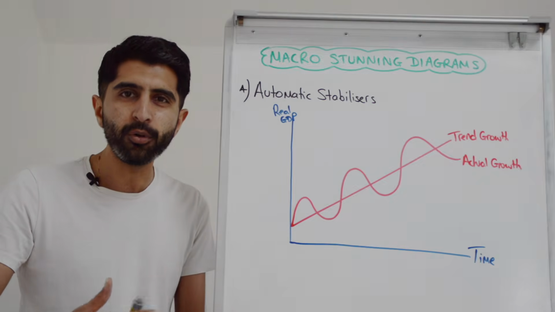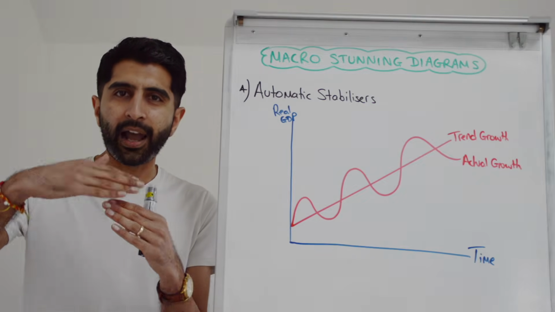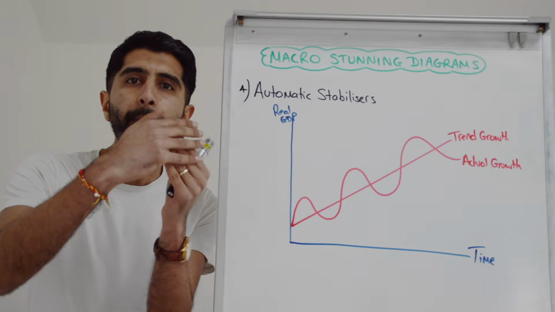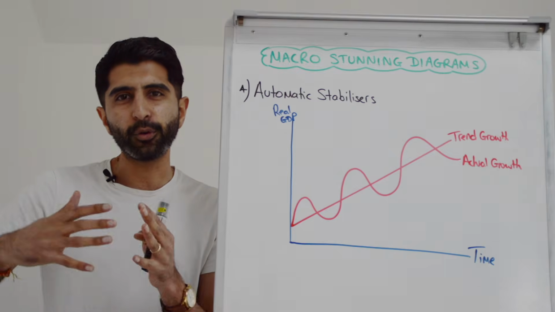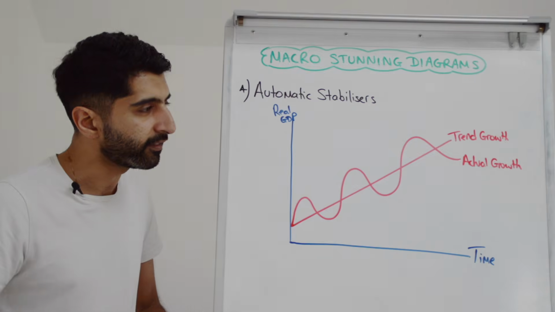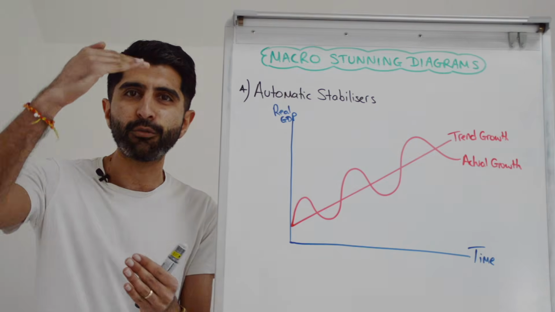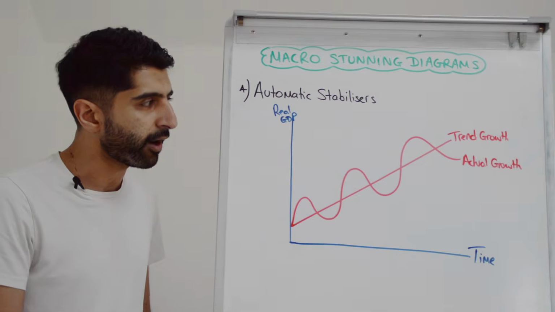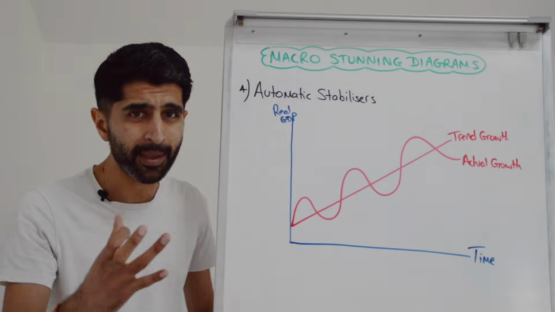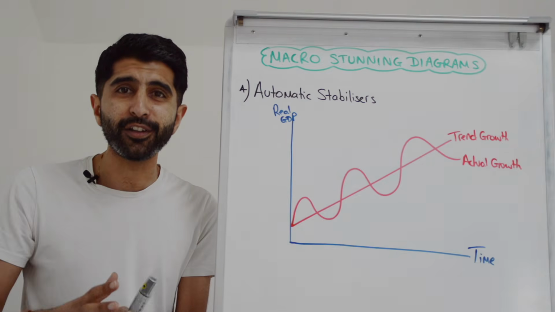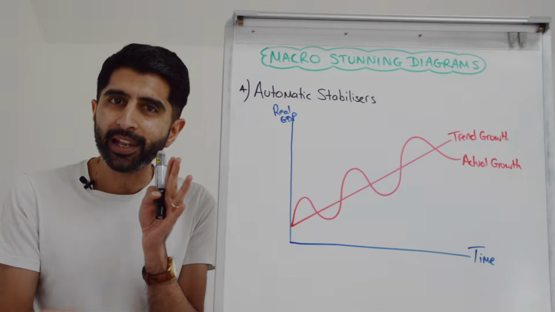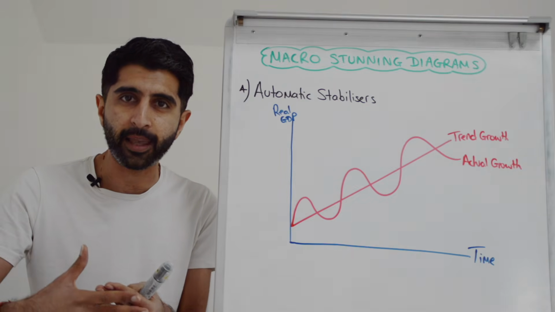Vice versa, in a boom, how the economy can cool down as incomes rise and people are dragged up into higher income tax bands, but also how there's less spending overall on benefits can help cool down AD and prevent AD rising, creating huge inflationary pressure. Diagrammatically, the impact of that is how fluctuations in the economic cycle could well be lesser if the role of the automatic stabilizers is strong.